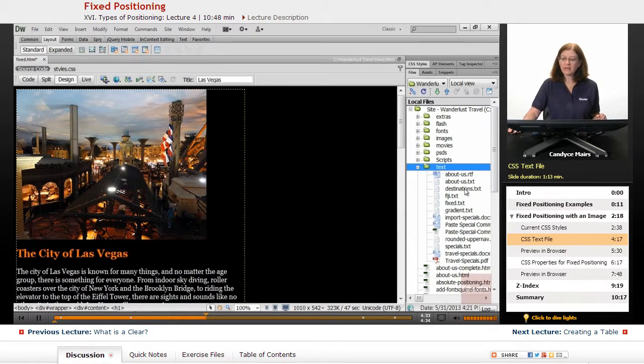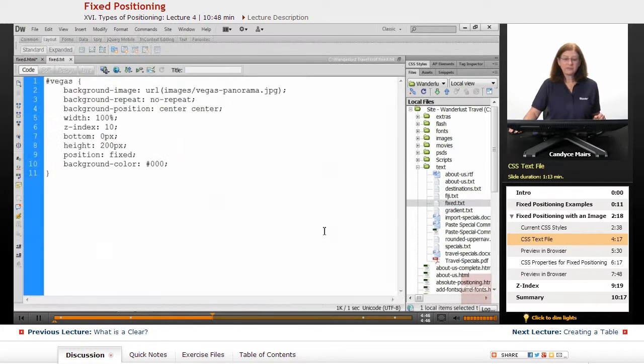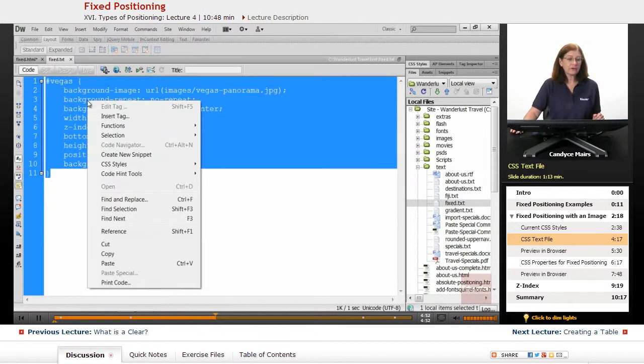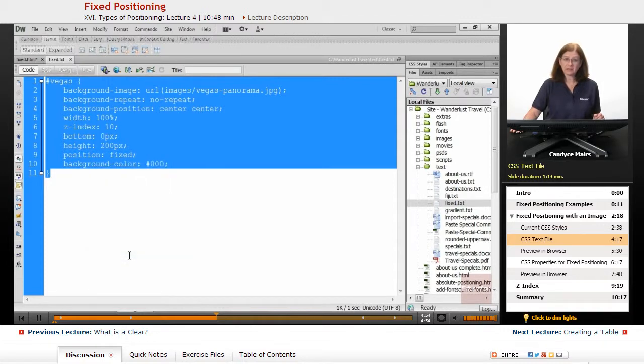So I'm going to open that. It's within the text folder within your course files, and you can always obtain those from the Exercise Files tab underneath the video. I'll open up fixed.txt, and you can see I didn't want you to have to type this out. So just go ahead and copy that content. We're going to create a new ID called Vegas and add some properties.